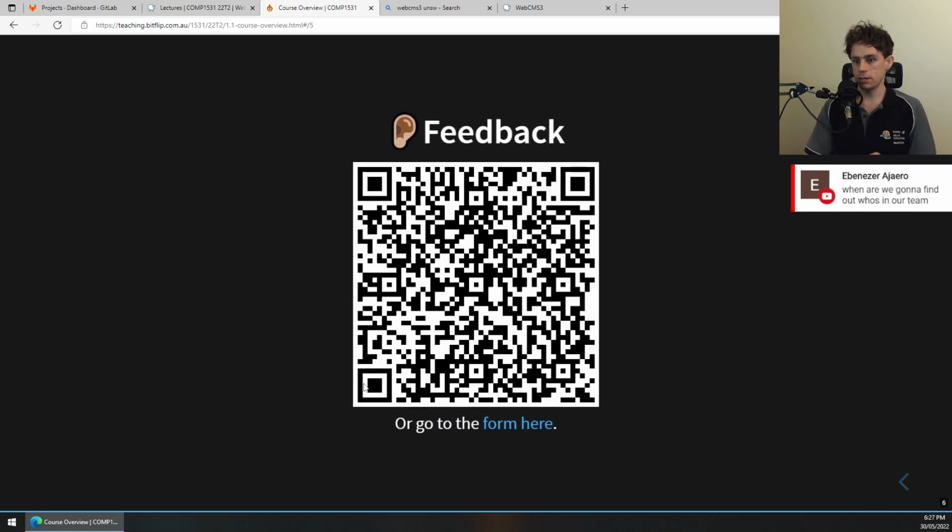At the end of every lecture, there is a QR code that you can scan, and that will open up a feedback form. If you're sitting there on your laptop with the slides up, you can click on the link. If you're watching this somewhere and have your phone nearby, just take a photo of it. It takes all of 3 seconds to give feedback. We use that to figure out what lectures stuck and what lectures didn't stick with people.